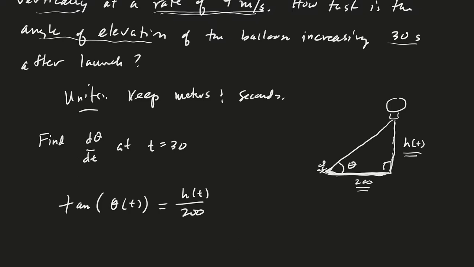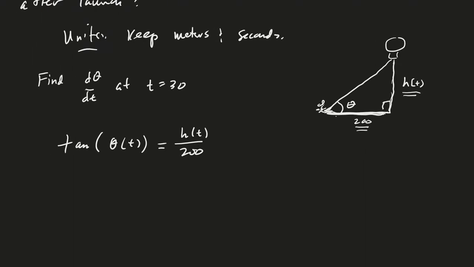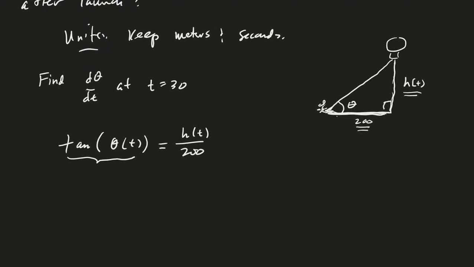All right, and so at this point now we're ready because we can go ahead and differentiate everything in time and see what we get. So derivative of tangent - remember now this is going to be a composition - so that's going to be secant squared of theta(t) times dθ/dt equals, and then that's just going to be dh/dt.